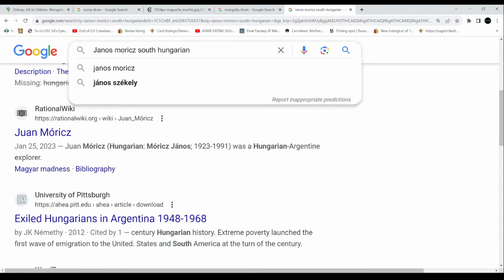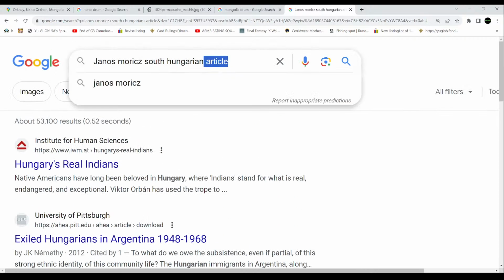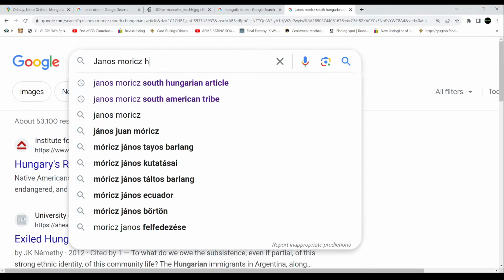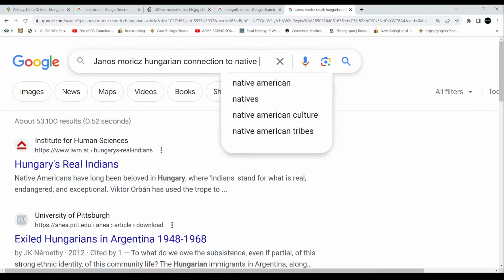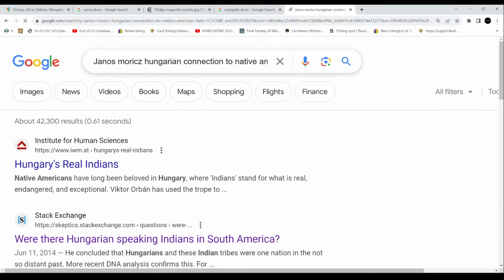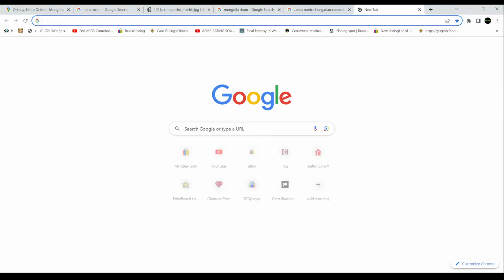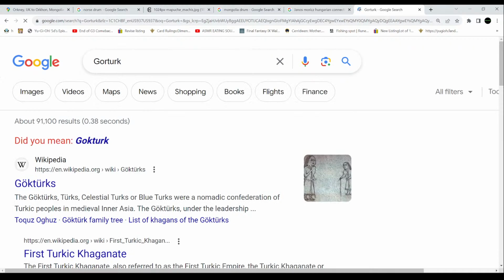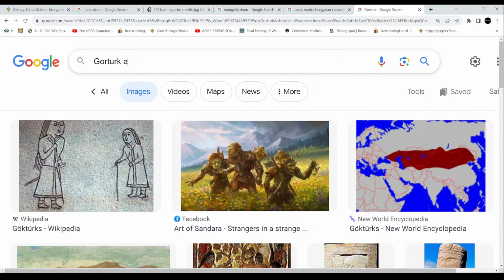I'm trying to see if I can find the article for this, but it was a very good article actually. Let me look. Hungarian, because the Hungarians, I know they're also touchy about this, but some of them were descended from the Huns and people from Mongolia. I'm just saying that it really does go back to a connection from that part of the world.